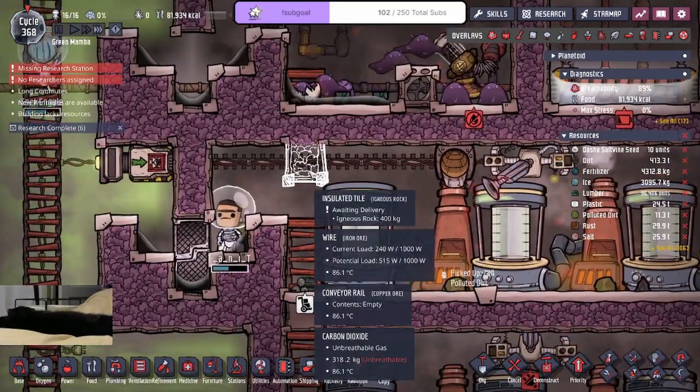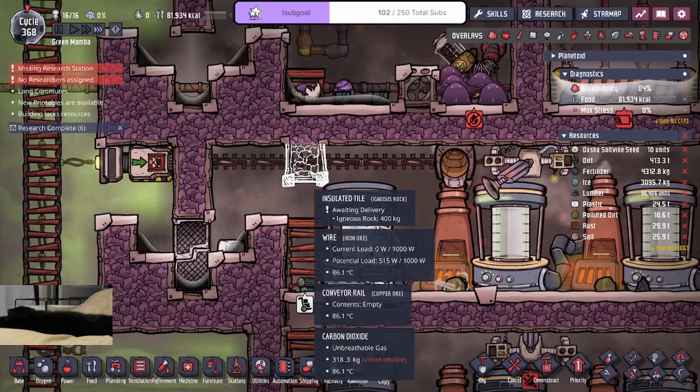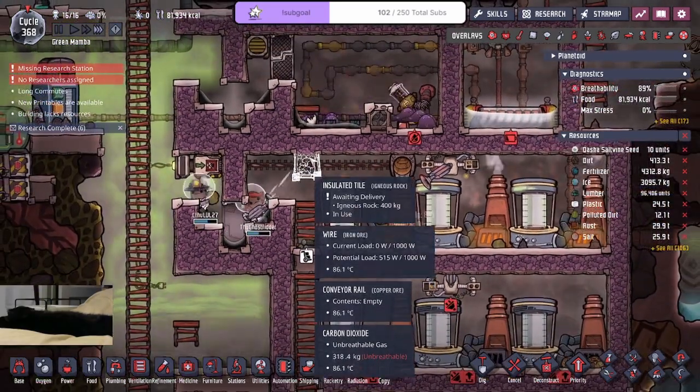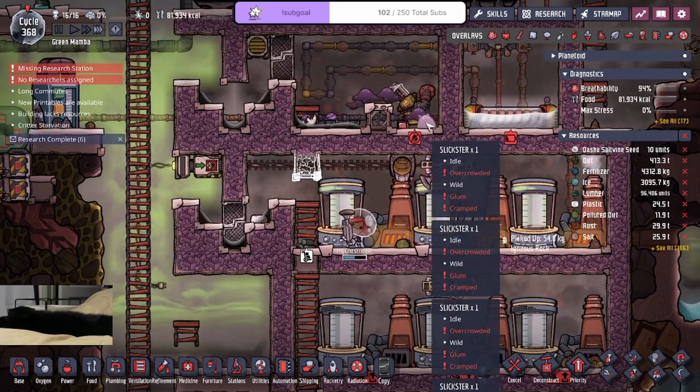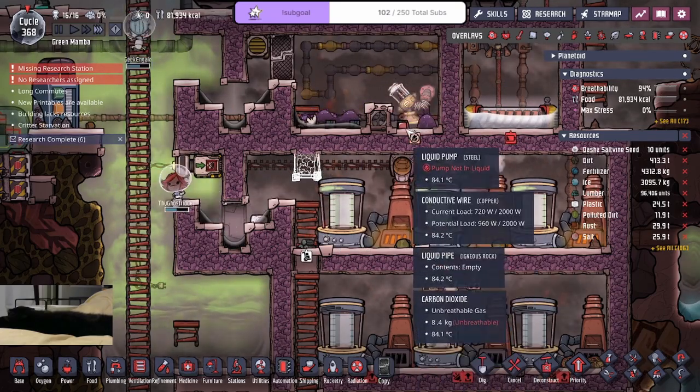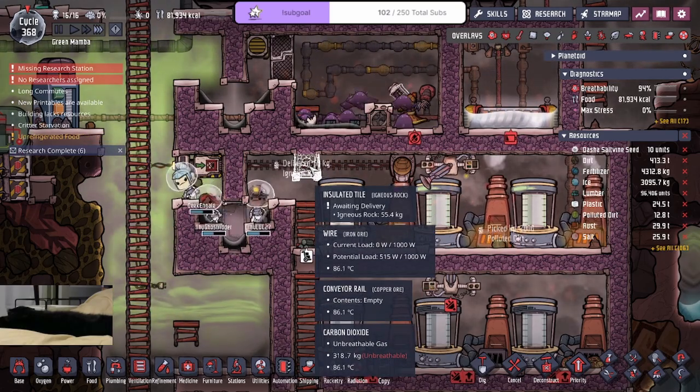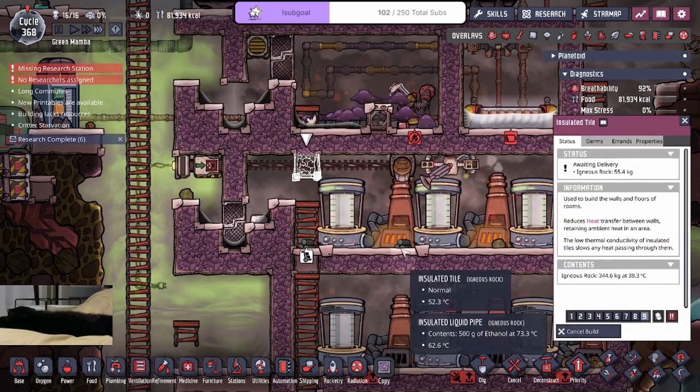Come on. Someone build this. Come on, come on. Nobody? Please, somebody. I don't want them to be cramped forever. I need this one specific tile here, please. Anybody, man? Help me out.